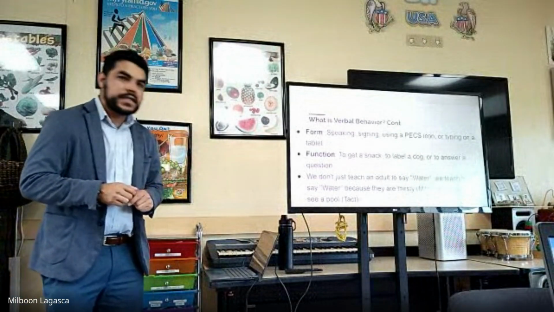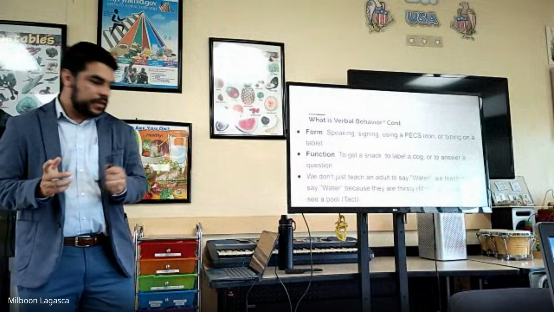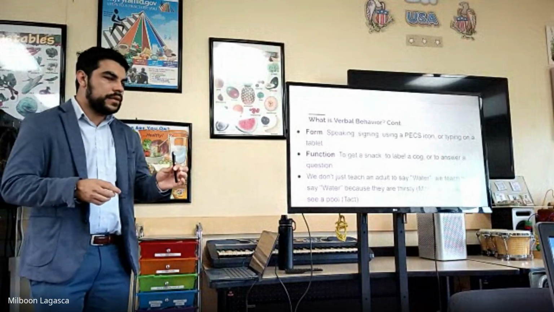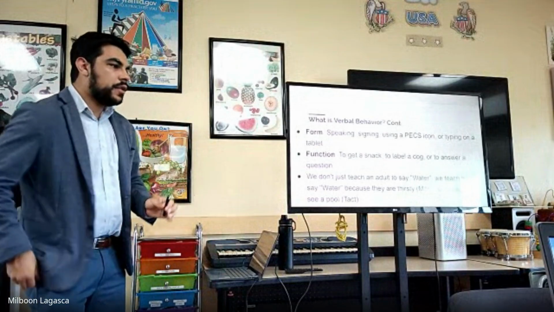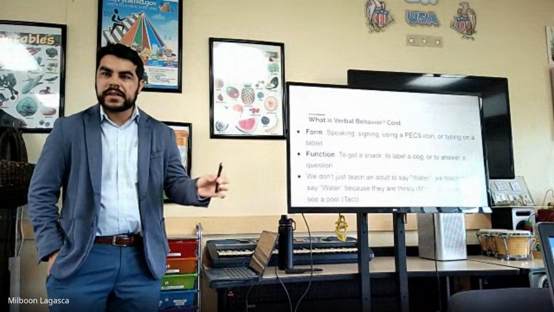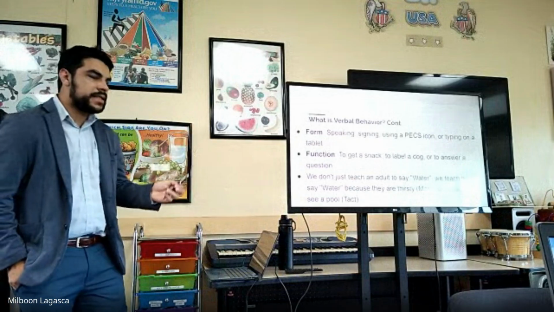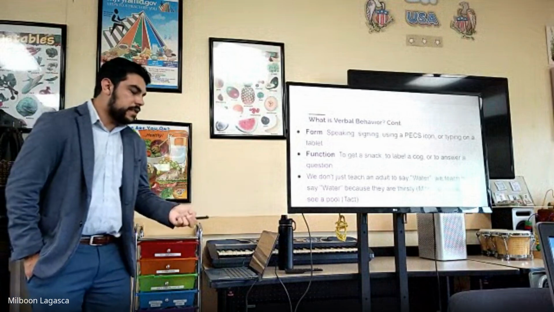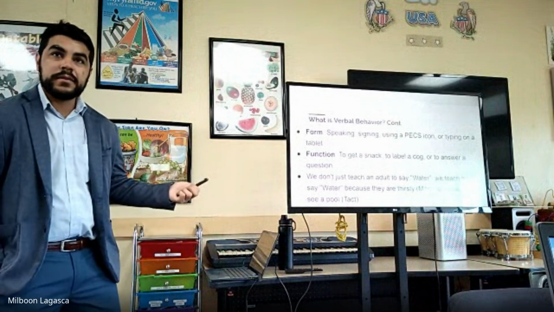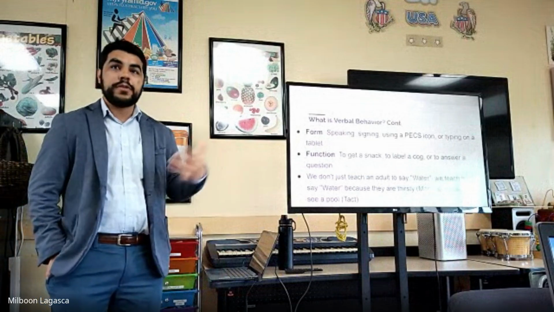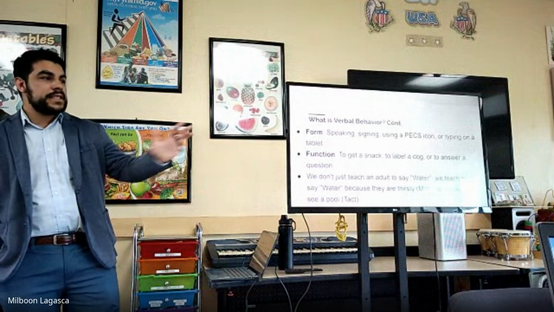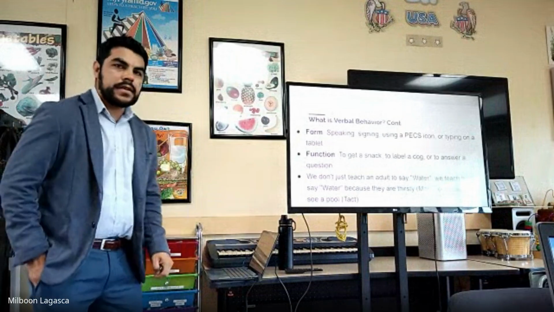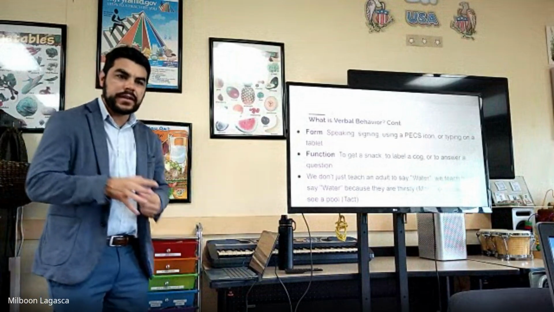And we're going to be looking at the specific types of functions it may serve. And it's really important, again, to differentiate the functions, looking at them through the lens of a verbal operant. The same word can be said, but have a different meaning, a different purpose behind it. In this instance, an individual could say water because they want some water, they're requesting it, or they simply see water and just want to say or label it. So let's get into those verbal operants here.